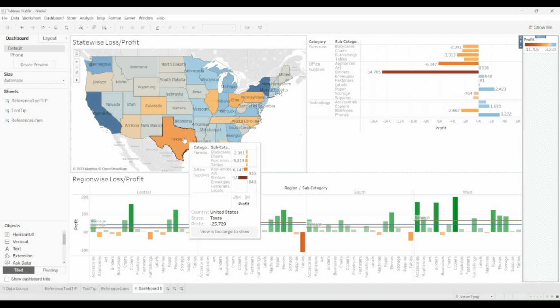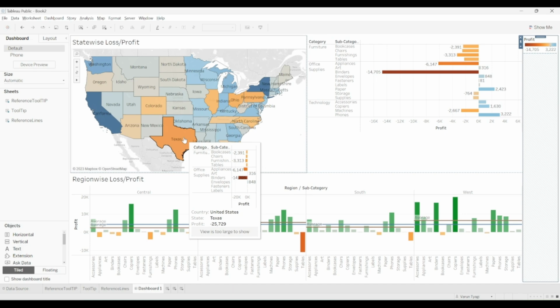Once I go on Texas, I can have a look here. Okay. I'm getting that much. On the right, just see the right panel, right? It's changing, right? So on Texas, if we see in my office supplies, Blender is giving me a big loss, right? I mean, in Texas, I'm getting loss everywhere. There are very few categories where we are getting a profit.